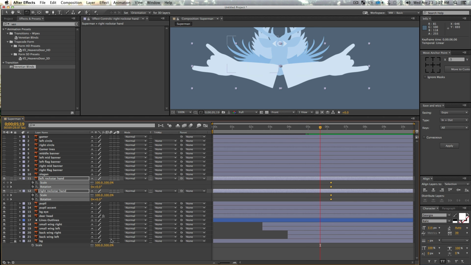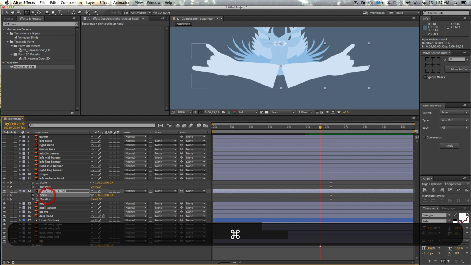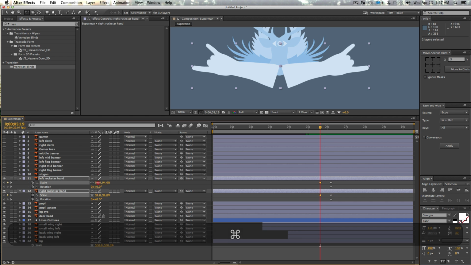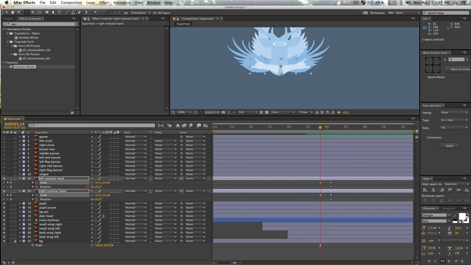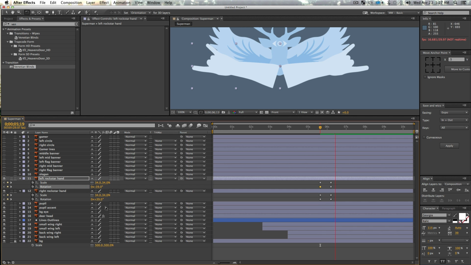So something like around here. And for these, let's actually scale both of these down. So holding Command, select both your scale properties, scale these down to, let's call it 34, and I'm actually going to tilt these down so the other way, so they're going to pop up from behind. So I'm going to go from 39 and minus 39, so they're going to pop up from behind our banner once we actually get that animated in there, and they're going to pop up nice and cool.